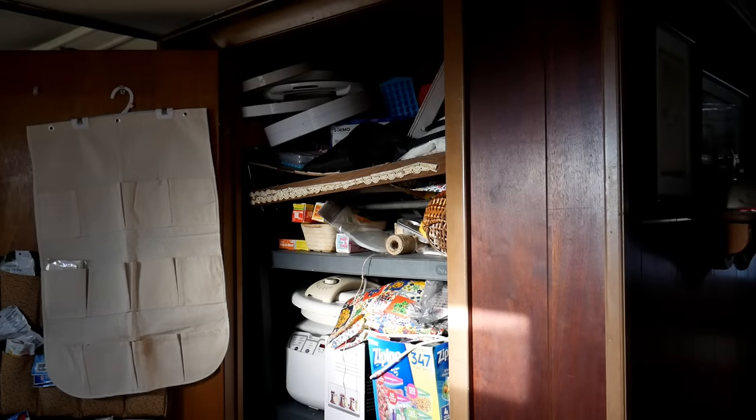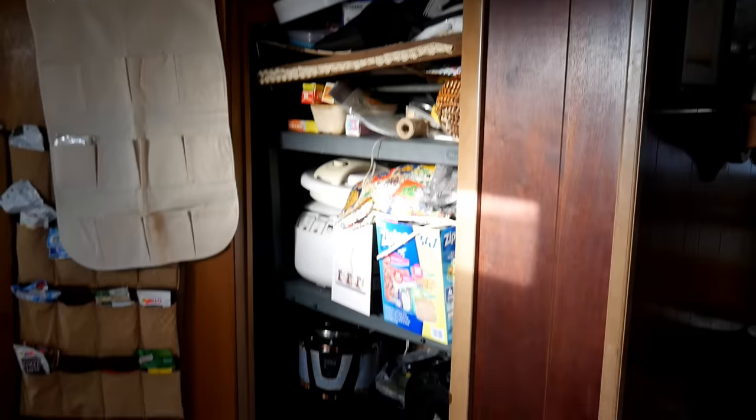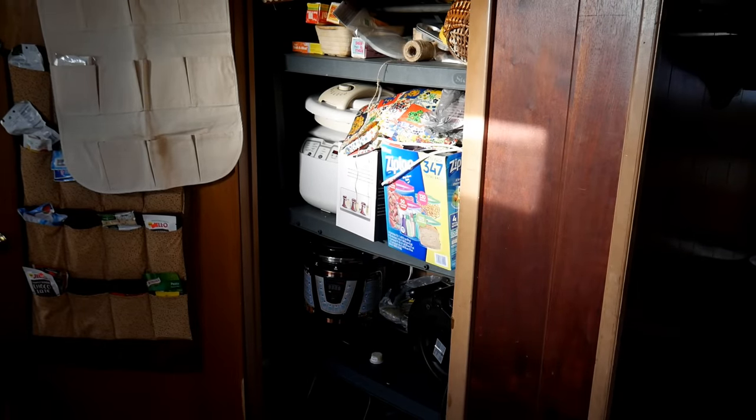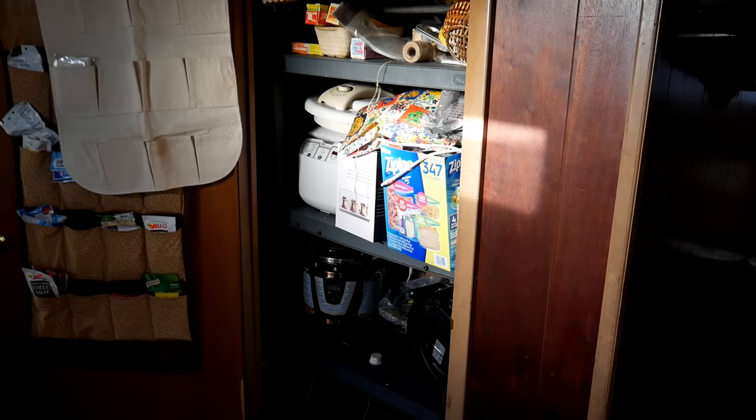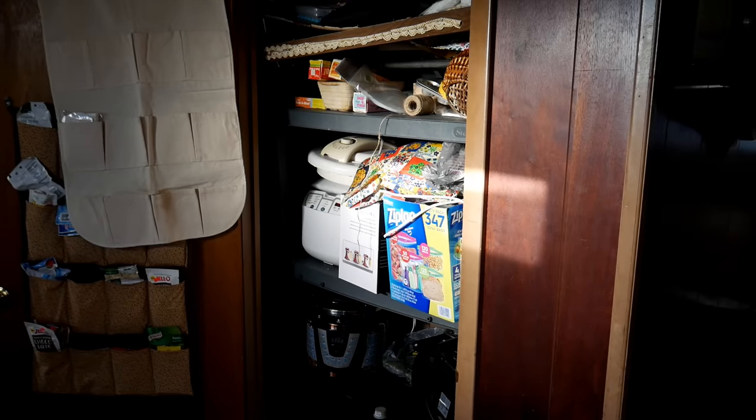This closet has always been a problem for me. I have really been cleaning out and decluttering, getting rid of things, but this closet is horrible. I'm going to turn this closet into my kitchen pantry. Everything is coming out of here — I'm going to sort through it, put it out in my canning garage, and put it in places where I know where it's at. Then I'm going to put all of my spices and bulk baking items in here.